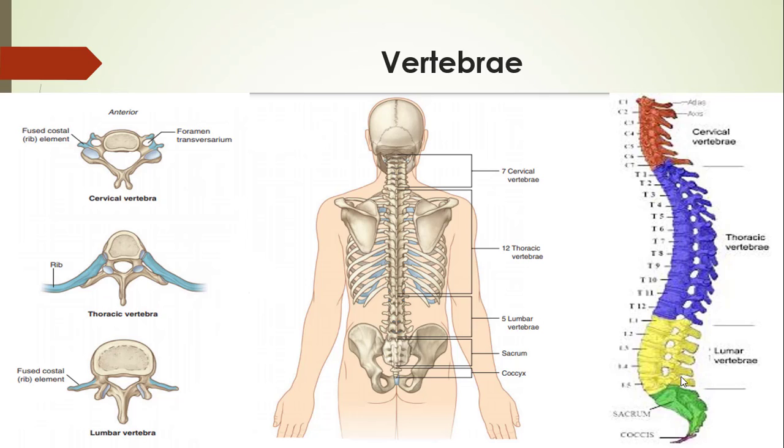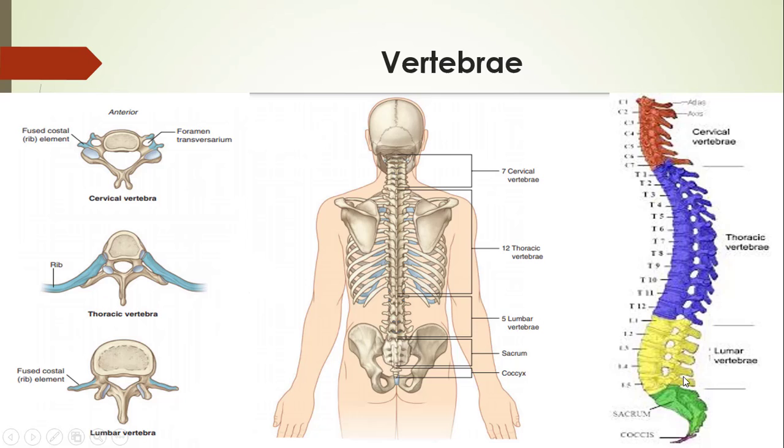They are characterized by their large size. Why is their size large? Because as we move downwards from C1 to lumbar 5, the vertebral body increases because the amount of weight supported by these vertebral bodies increases. Not only this, but also lumbar vertebrae constitute the skeletal support of the posterior abdominal wall, so they support the weight of the body as well as the abdomen. Much weight, much size.